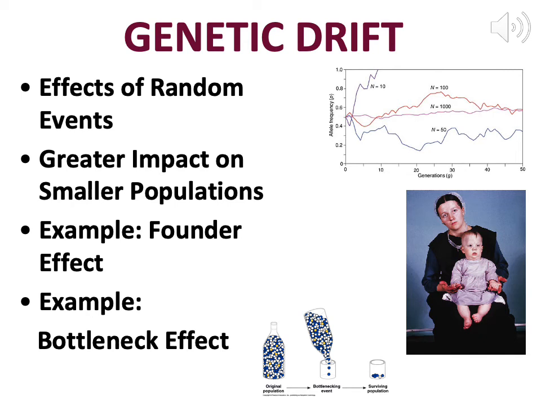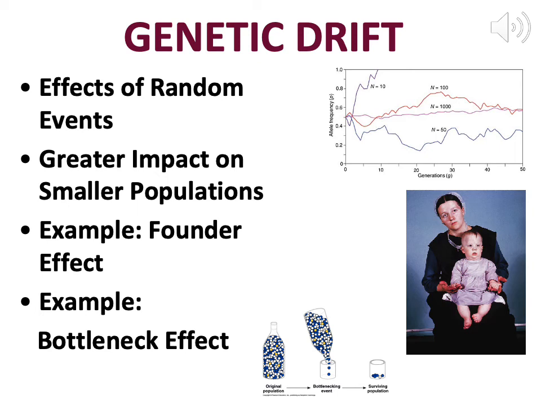So think about it: if I have a community of 200 Amish people, and I've got these genes bouncing around that population, and it's not terribly large, just a few individuals inheriting that gene is going to have a substantial impact on the population as a whole. On the other hand, if our Amish population was several million individuals, it might not have that much effect. Think about it another way.